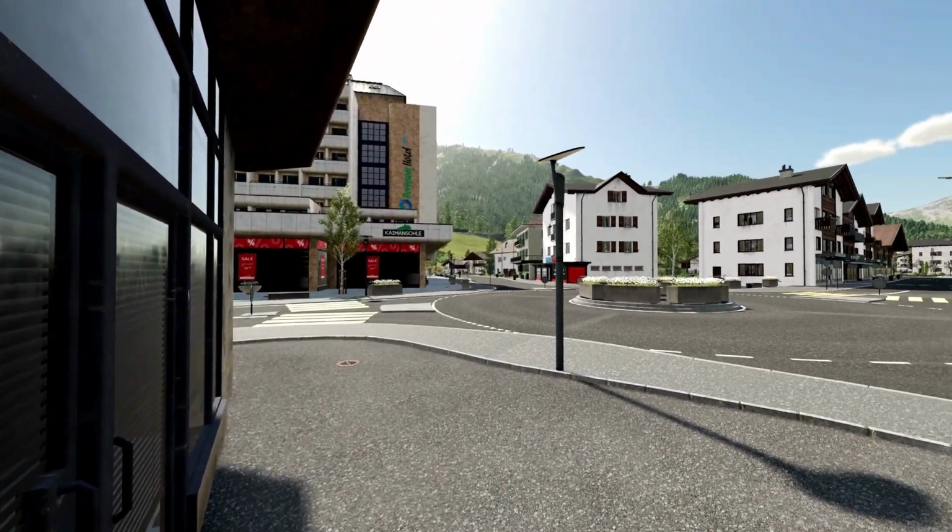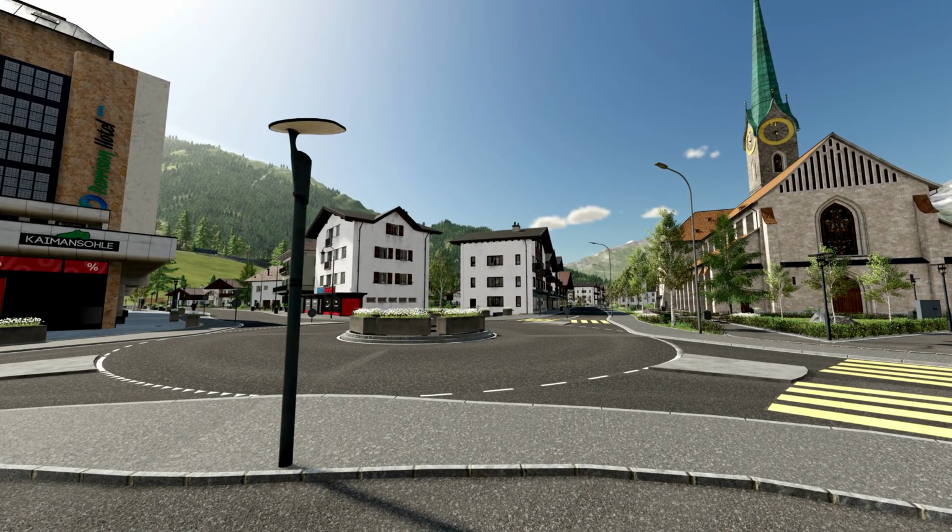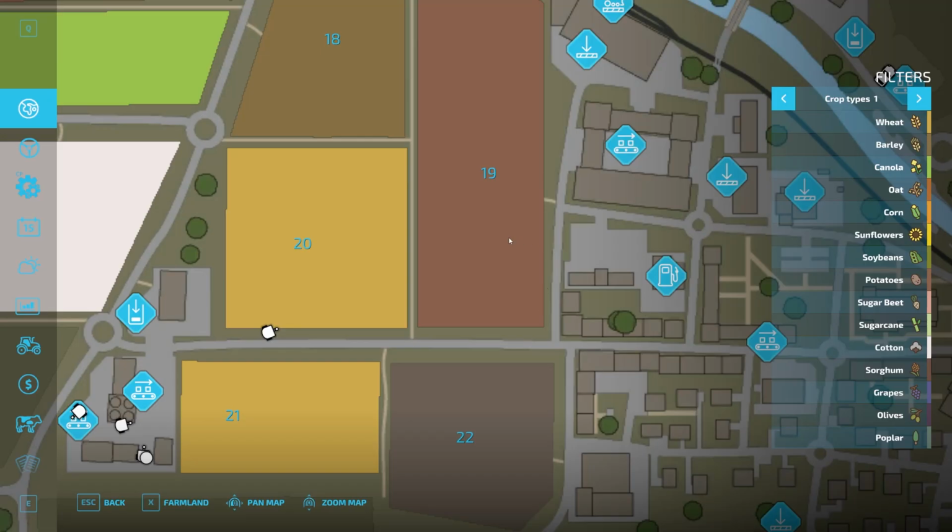We are the proud owners of 2 new fields, 19 and 20. Brilliant. And there we are, ladies and gentlemen. We have our potato field. Let's just double check. There it is. And down here we have, well, a field with nothing in it. You might think it's barley because it's a similar colour, but it isn't.